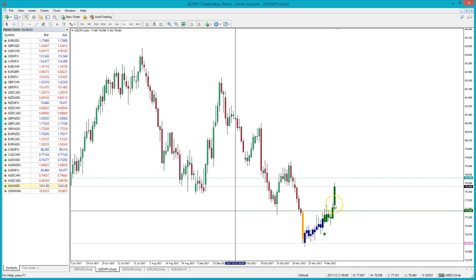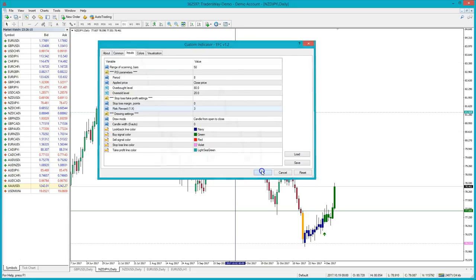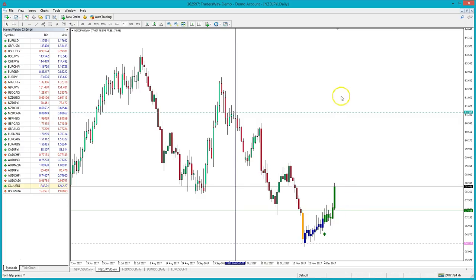All we'd have to do is make that into an EA robot, and maybe we could do that down the road, but we don't really want to do that for you. We want to make sure you're the one that's actually taking the trade, not a robot, not some algorithm out there. But I'm going to leave us at 1 to 3, because this is what makes EFC indicators so successful, is the 1 to 3 risk reward ratio.